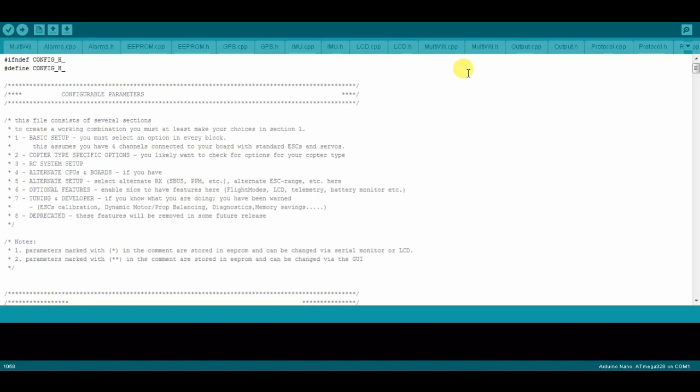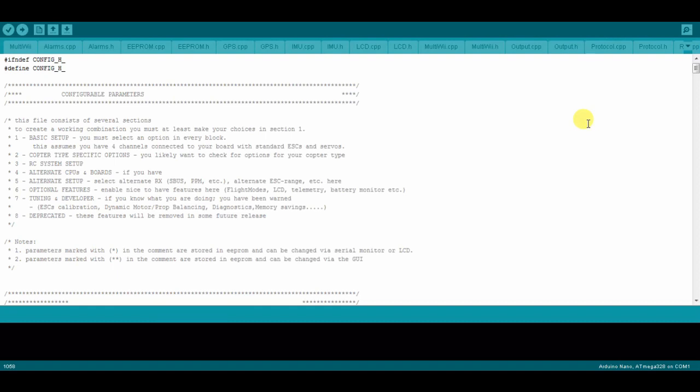But let me not waste too much of y'all's time, because I know y'all want me to jump right into it. So yeah, this is me just buying a MultiWii SE board, and then I'm going to program my MultiWii board so that I can plug and play it into my quadcopter, and be able to add different features, or just start flying a do-it-yourself drone. So let's just jump right into it.